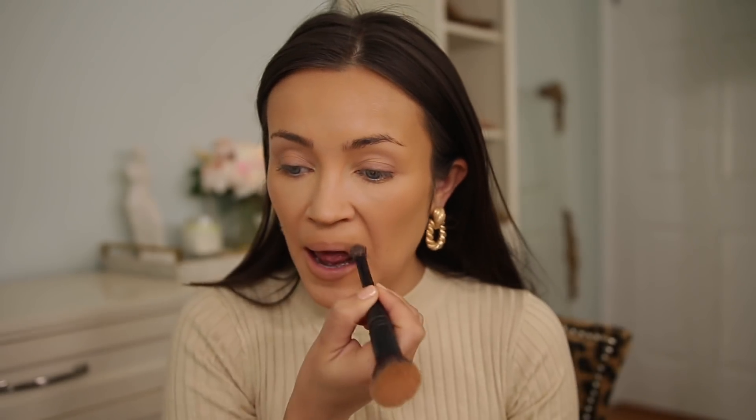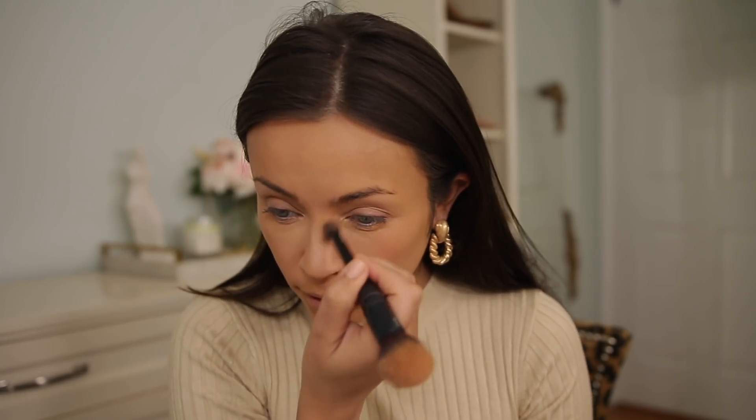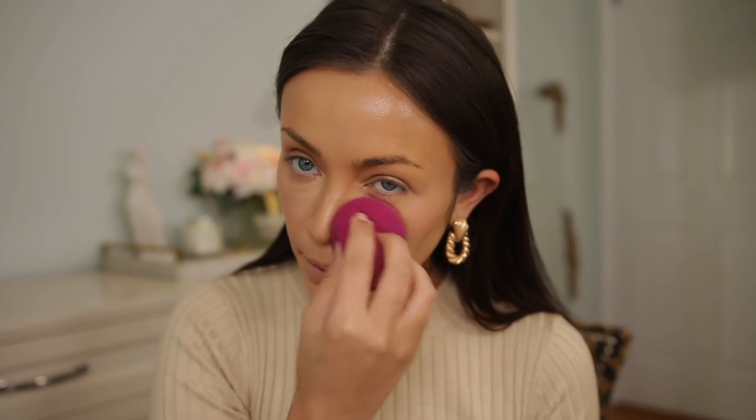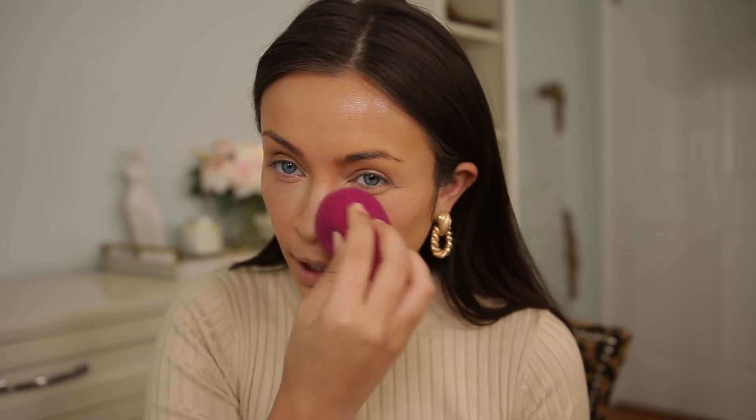When my boyfriend comes home and sees I have a mustache it'll be fine - he currently has his hair shaved into a lovely mullet style for quarantine, so this is fair game. It just looks like I have dirt on my mouth. So what I'm going to do now - something I do a lot - is spray my whole face with a hydrating setting spray, the Smashbox Primer Water. I'm really saturating it and also spraying my sponge from ELF - going over everything to help blend it together, push it into the skin, and pick up any excess product.